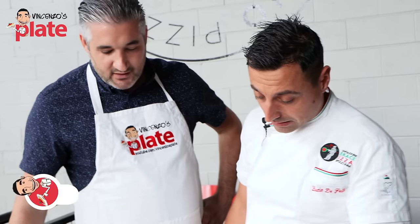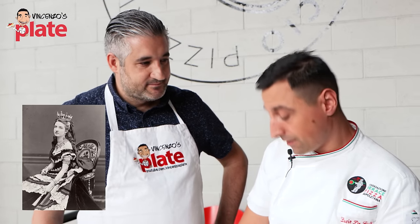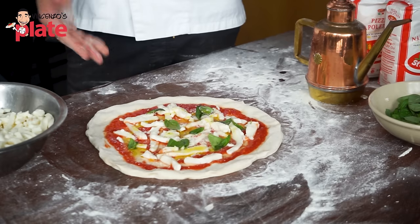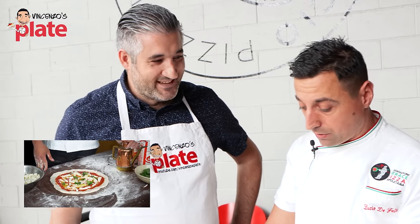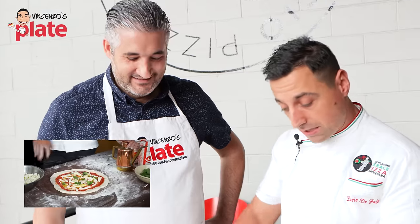Generous amount. So who is Margherita? Basically this pizza was dedicated to the Queen Margherita. Queen, that's why. That's right. This is the history of Naples. This is the Queen Margherita. This is the most respected pizza around the world. Yeah. Now, can we cook the Queen? Absolutely. We can go in the kitchen and we can cook the pizza and taste it.